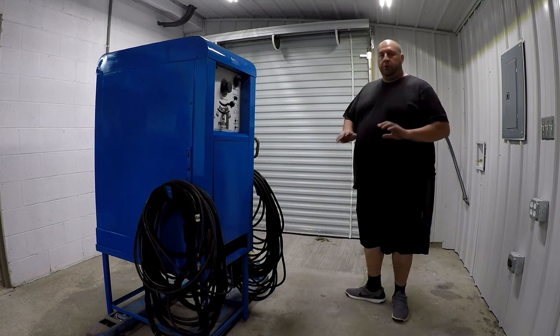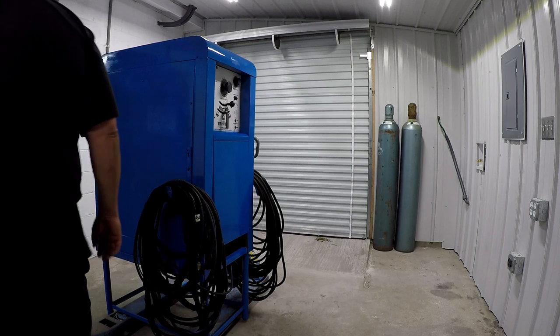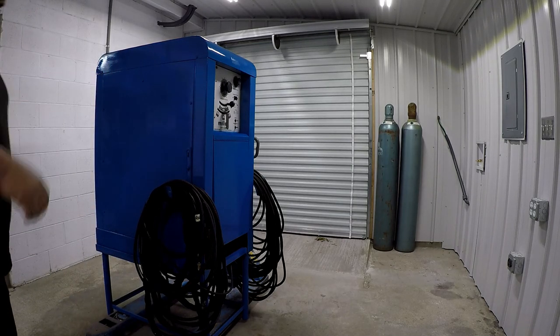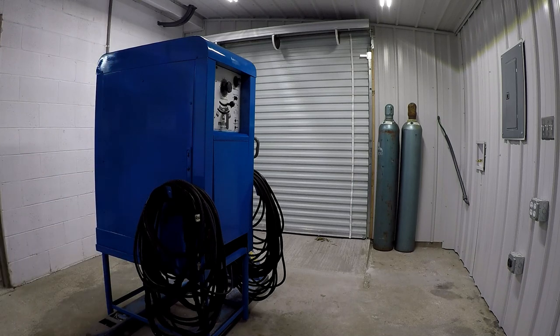My paint job is not perfect. I don't claim to be a good painter, but you know, I can get a little bit on there. I can see a couple faded areas, the blush areas where I didn't really cover it that well, but I think it's going to be good enough for shop work.